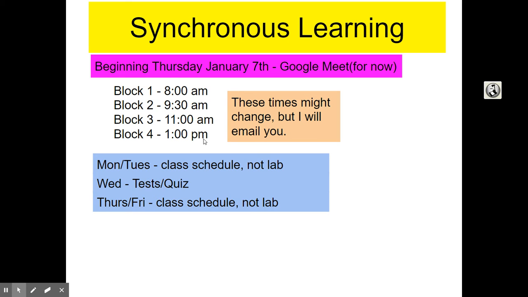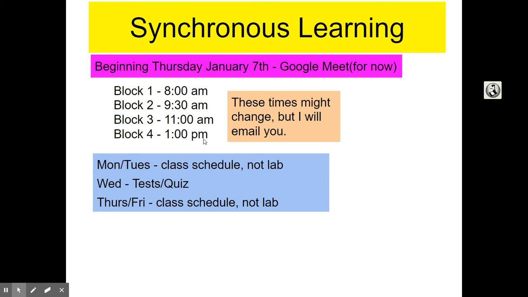I'm trying to make life as easy as possible for you. I don't want to eat up your time, but I have my requirements that I have to do. If I learn that this works out well and people want to meet on the lab days, then by all means we'll still do that, or we can add that. But right now we're just going to go with the class days. So understand the difference between a class day and a lab day. Normally we don't distinguish between this during the school year, but you have your normal, whether you're an AC class or a BD class.